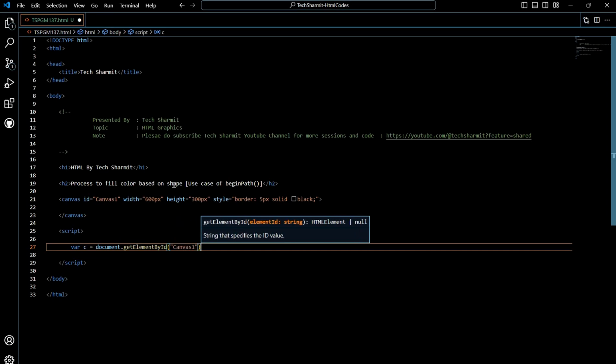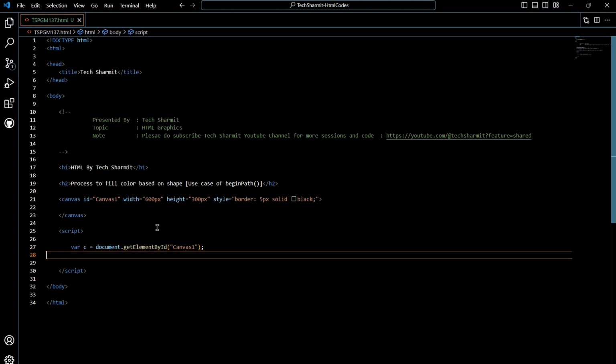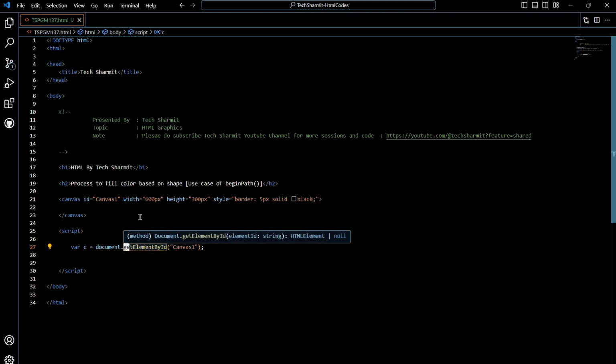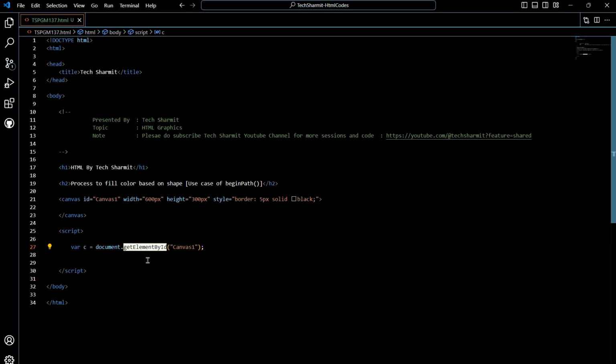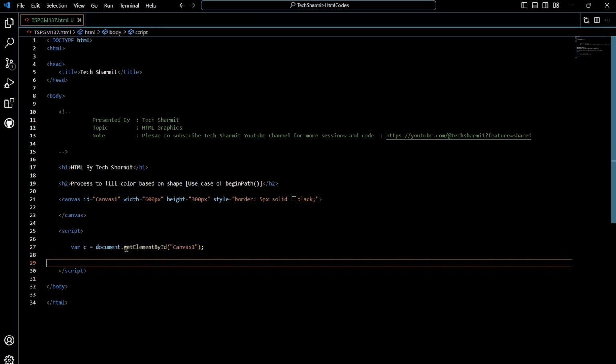Remember one thing, JavaScript is completely case sensitive. So if you are writing something with capital G, it means it should be capital G. If you are writing something in a small g like we are doing here, it should be only in small case. Okay, you can't change the case of getElementById. So this should be written using mixed case like this only. G should be small, E should be small, T should be small, capital E, and then other letters as per the format.